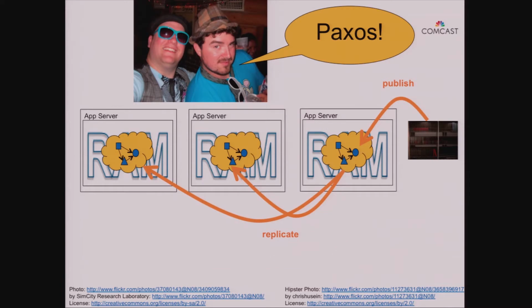But this is going to allow us to assign a unique and consistent sequence number to all of the updates that are coming in. And once we have sequential sequence numbers, then we know if I'm missing any updates, and we know what order to apply them in. Everybody can do that, and that's how we get our eventual consistency.